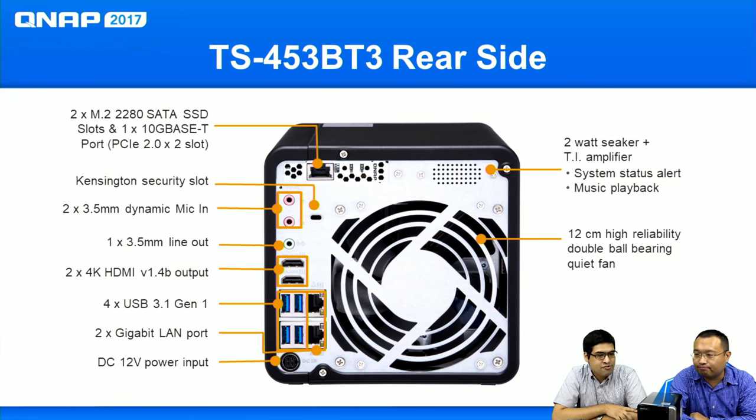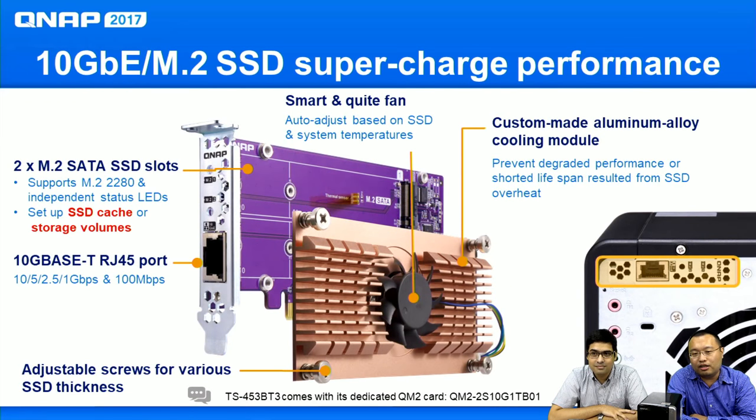And Jason, you just mentioned this model comes with built-in QM2 cards, right? Yes. Can you tell us more in detail? Sure. So let me go to the next slide. I think some of you are already familiar with our QM2 cards because they were released maybe a few months ago. And this 453BT3 has its own QM2 card, but it's also compared with all the existing QM2 cards, and then I will explain the details.